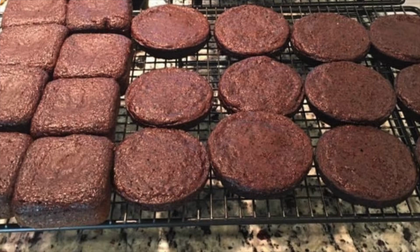You can make it in cake form too, but I just like to do it in muffins. I myself have not done a do-it-yourself mix. I have just always used baking blend for myself because I want my recipes to turn out. It's more of a waste of money if you're baking, and baking with Trim Healthy Mama when you're a beginner can be really tricky. So for me, I was so thankful my husband was on board. He said it's a good investment in order to have your things turn out.